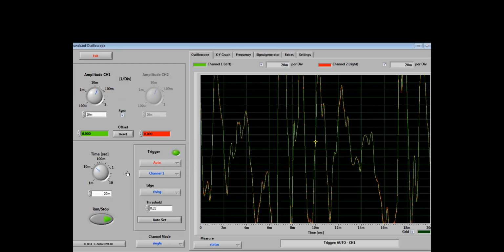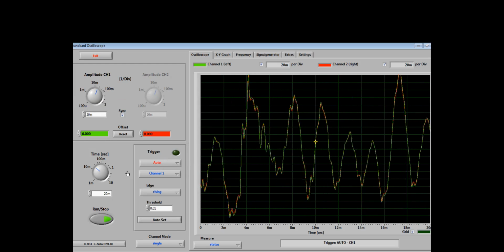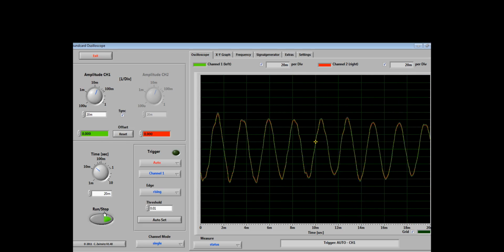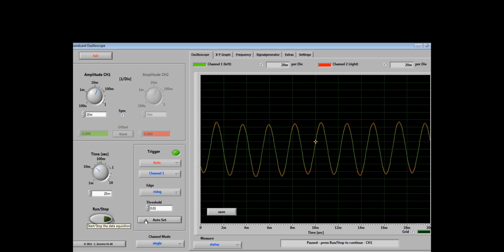And let's say we wanted to capture and save that waveform. All we have to do is hit the run stop button. And you'll see how it pops up a save button, so you click on save and you can save that picture. It saves it in color and in black and white.